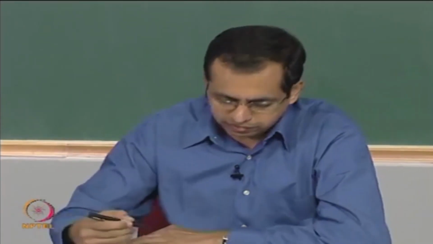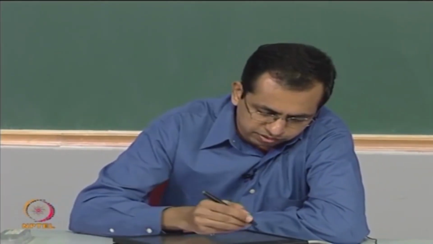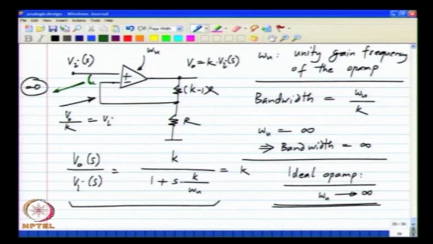Now, if you make the speed of the integrator unlimited, then it does not matter how the input is changing, always the output will be able to track the input. Okay. So, such a concept is known as an ideal op amp, and it is a very useful block for analysis and sometimes for coming up with circuits and so on. And of course, later you have to recognize that every real op amp has a finite value of omega u and then put that and analyze it. But nonetheless, the ideal op amp with omega u equal to infinity is a useful concept to analyze, and basically the behavior of that op amp is given by the fact that the difference voltage between the plus and minus terminals of the op amp equals 0.